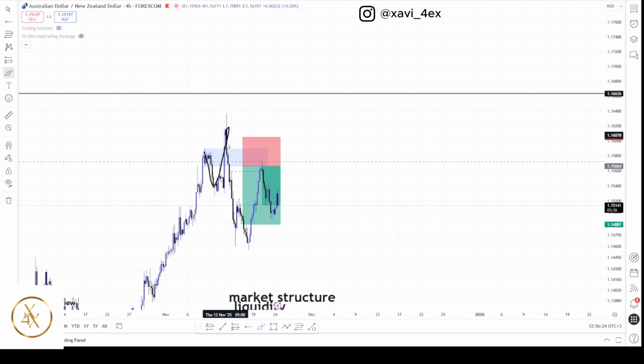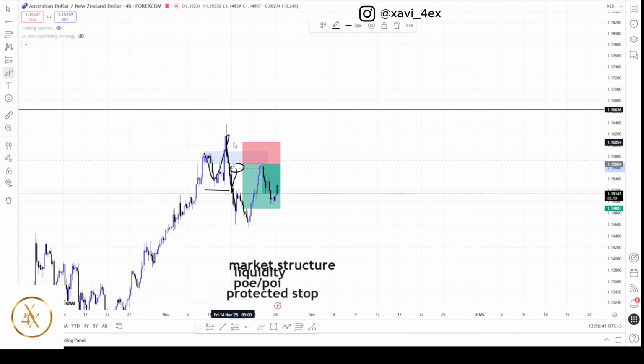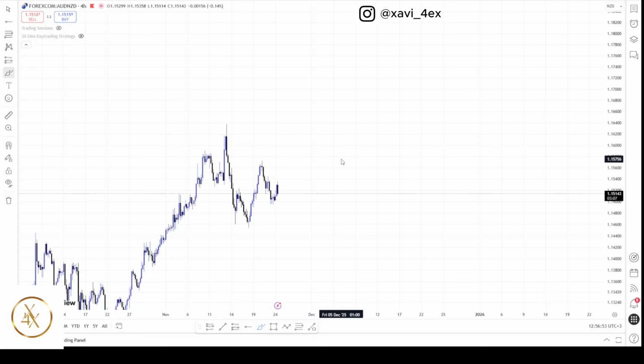So after it breaks structure, it usually does what? It will create liquidity. I'll show you in a smaller time frame where my liquidity is. Remember, we were in an upside, the market was going up, but after that it comes back down. So why are you coming down if you're continuing up? If it's an upward move, why are you breaking the last low?